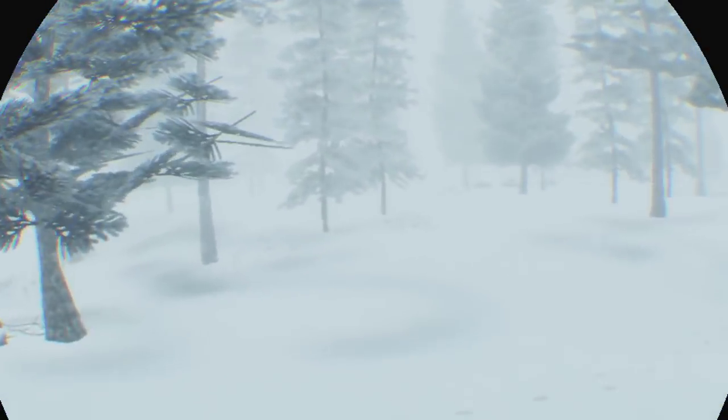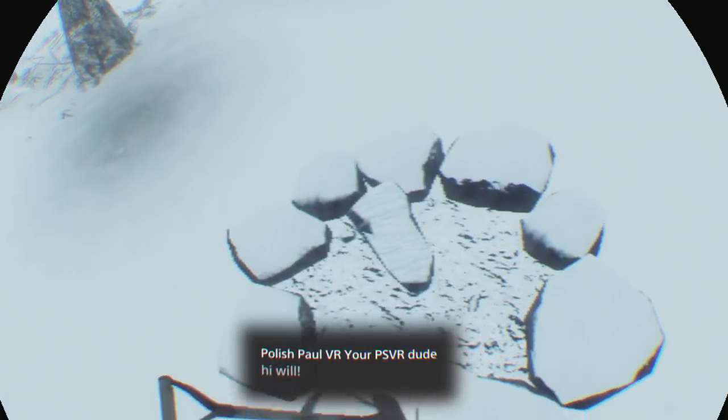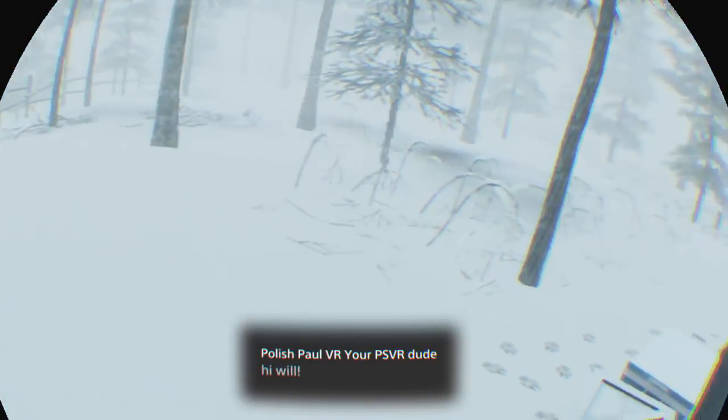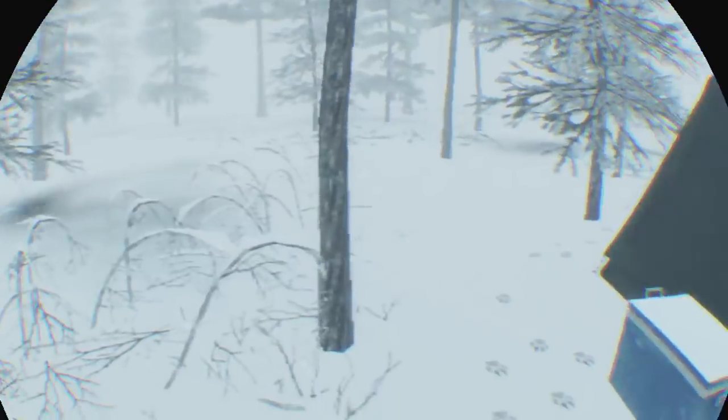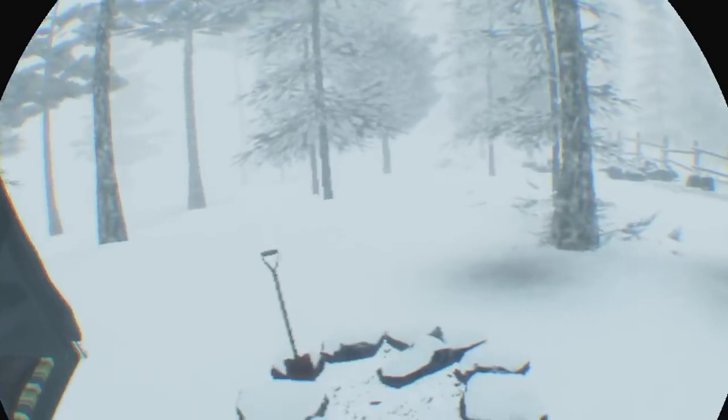Hey, Will, how's it going? Oh, well, this led me back to the road, but I don't have my car with me. Well, I guess I'll just follow the dog tracks a little more. Seems like they go from camp to camp, stealing people's stuff, maybe. Magnets and raw meat. That's gonna come in handy.